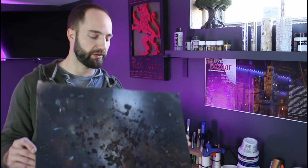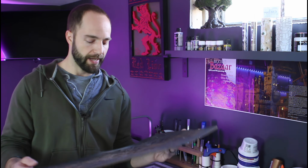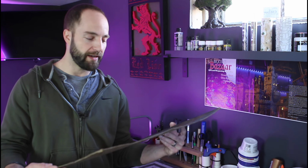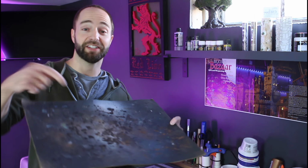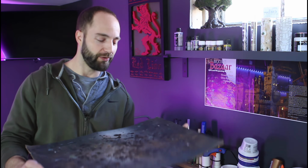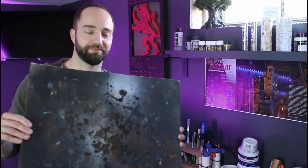I have had this one piece for well over 6 months. And it's almost like a shield. I mean, it's so hard. It's got resin on it, glue, all kinds of stuff. So yeah, I'm spending a lot of time on a piece of cardboard, but it's very important to have. In the comments below, leave a name for what I should name this thing, because I'm going to hang on to it for as long as I can. And maybe I'll write the name right across it. And you'll see that in the upcoming video.